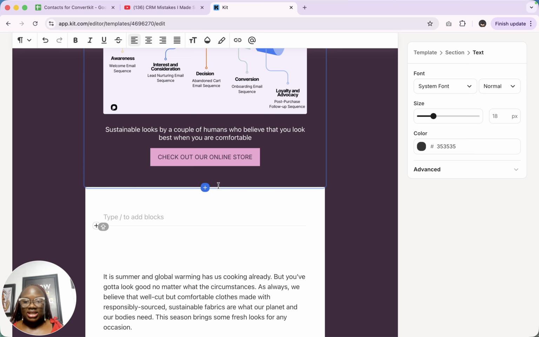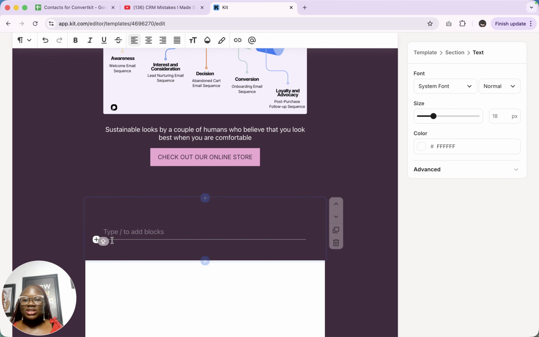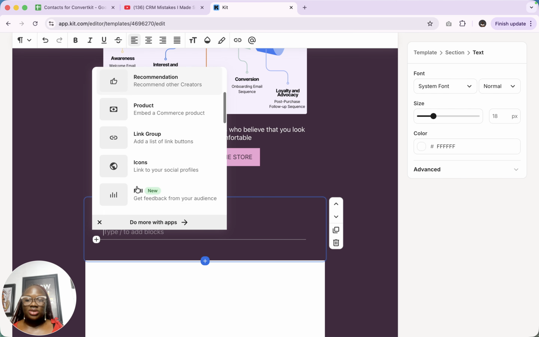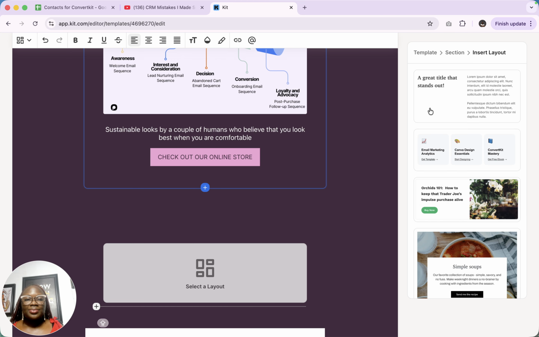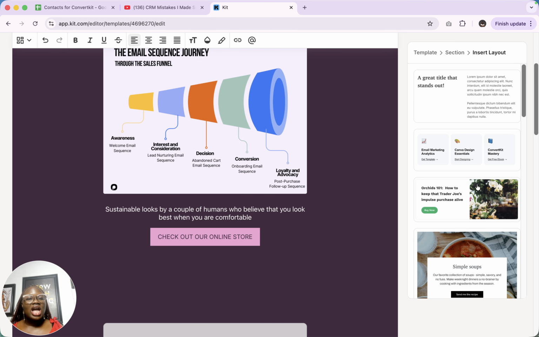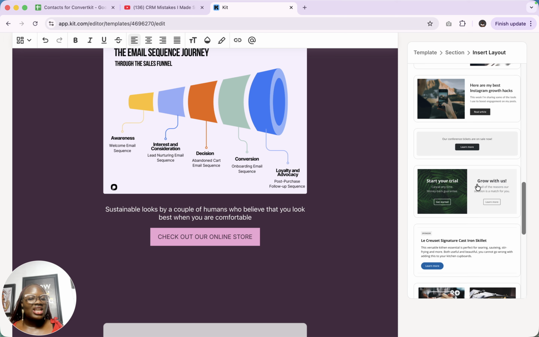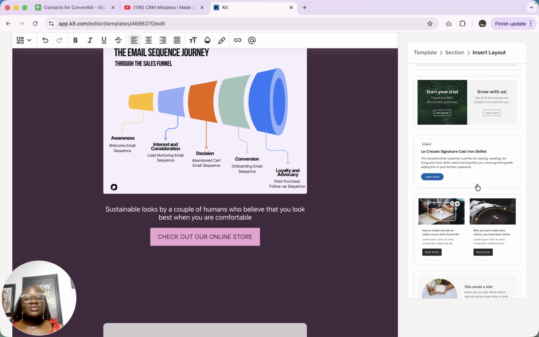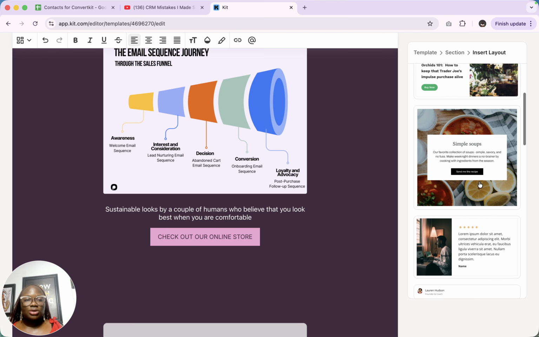So let's say we want to bring in a new layout into this email template. We can then go into layouts here, and we can select whatever layouts Mailchimp has to offer. As you can see, they have different layouts you can pick by the right hand side here. You can pick whatever layout you want for your business, the one that is fitting for this email template you are creating, and you can just pick the particular layout you want to use.